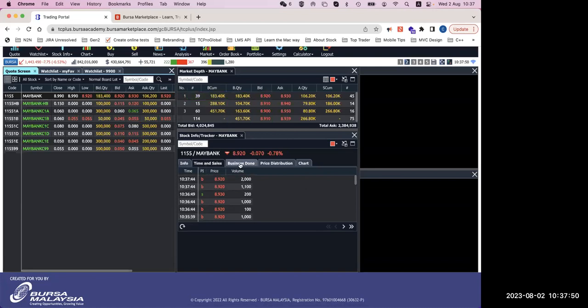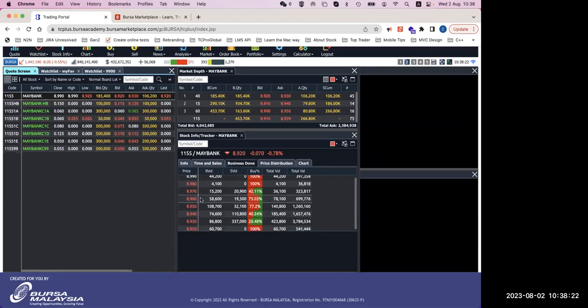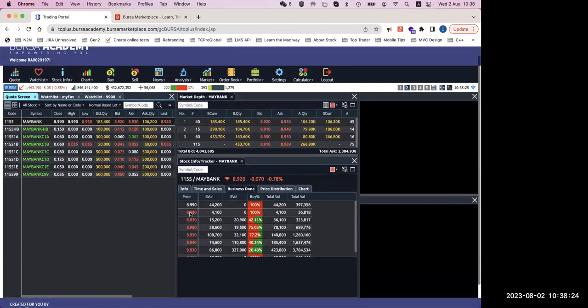Time and sales is just purely showing each and every trade. But you just know what is happening to all the trades, so we have the price distribution and business done. These two features actually help to provide analysis. Business done and price distribution are quite similar. They are just a grouping of the price. For each and every price that happened, I mean, people bid and ask in the market, trade in the market, it will group them together.